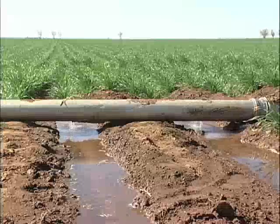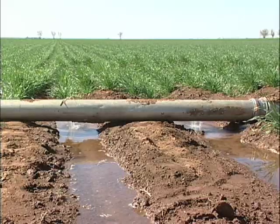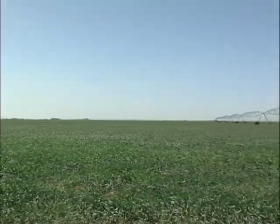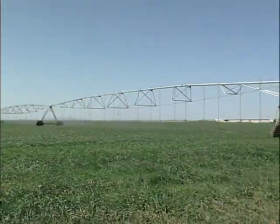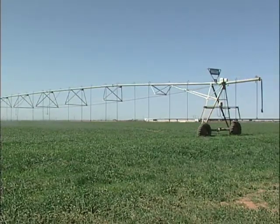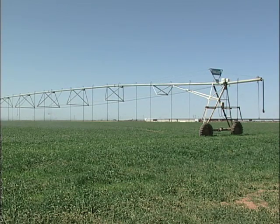Not only is that the most inefficient type of irrigation that there is, not very many producers in this area are using furrow irrigation anymore. And so I think the biggest advantage to this center pivot system is going to be that we will be able to conduct research that producers can relate to a little bit better, because it's actually what they're doing on their own farms. And they can relate to it a little bit better, more so than in the past.